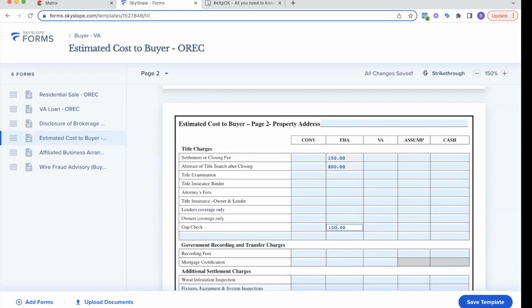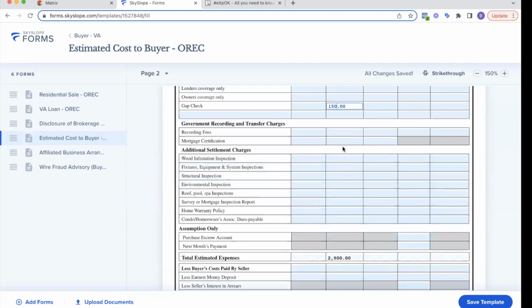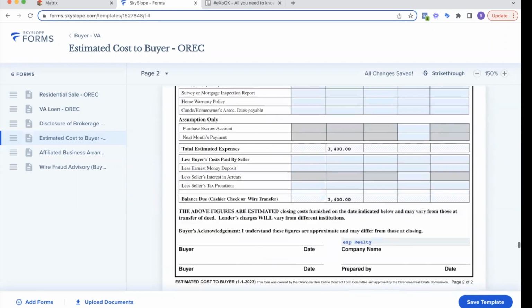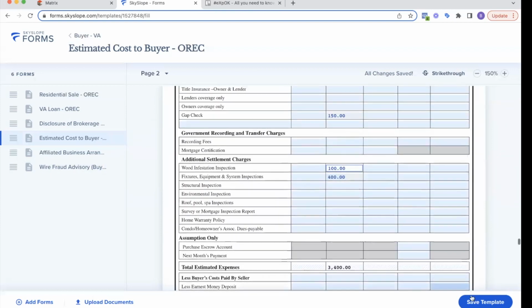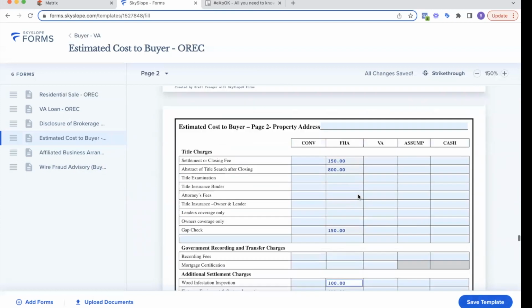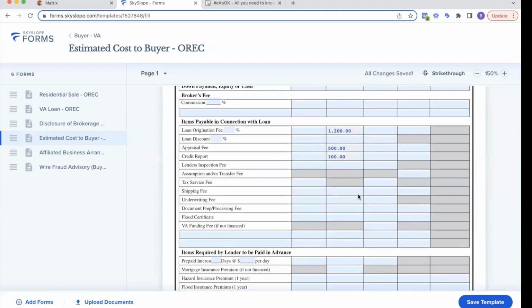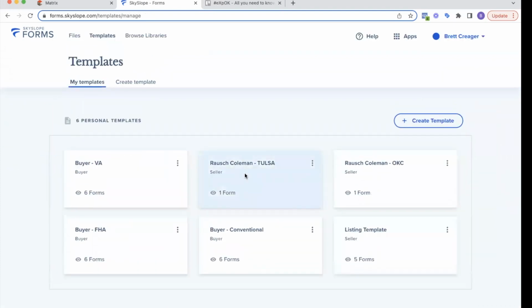You'll have gap check of $150. Just some random stuff here. Your $400 inspection, another $100 for your termite. Just some things that'll be the same almost every single time. Fill these out. Spend a little time. Make sure you get these as accurate as you can. But when we're done filling out all the things that are going to be the exact same on every single file, we're going to hit save template, and then we're done.